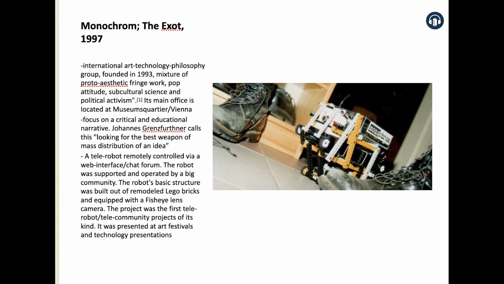A tele-robot remotely controlled with a web interface and chat form. The robot was supported and operated by a big community. The robot's basic structure was built from remodeled Lego bricks and equipped with a fisheye lens camera. The project was the first tele-robot tele-community project of its kind. It was presented at an art festival and technology presentation.